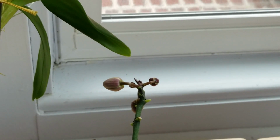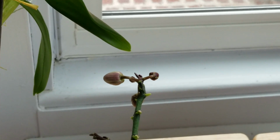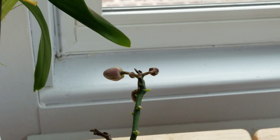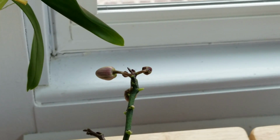I don't even turn them until 2 or 3 buds have already bloomed out. Then it's okay to move it so that it faces the inside of your room. But for right now, I leave it just exactly this way.